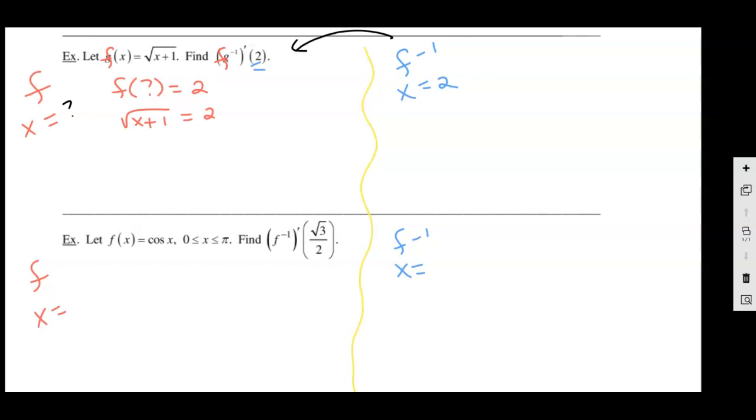And unlike the previous example, which was cubic and couldn't be solved, this one is easy to solve. You could also probably just eyeball test it. You're like, okay, 3 plus 1 would be 4, square root of 4 is 2. Okay, so that question mark, the value that I'm using on this left side of my parallel tracks, the value for my original function, it's going to be 3. But that's your first step.